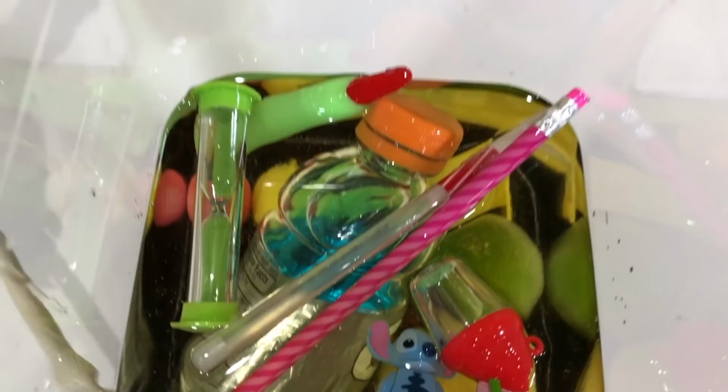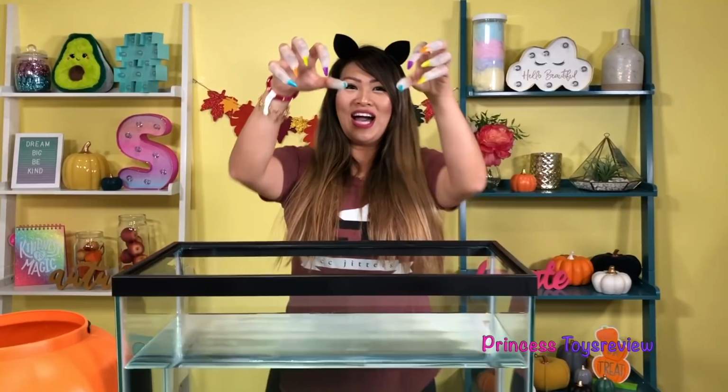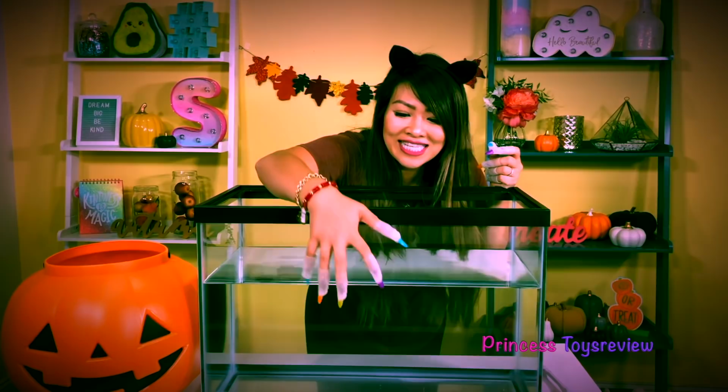Princess Toy Review. Hi, Princess Princesses. It's Princess T. I got some Halloween nails on and a giant fish tank in front of me. What are we doing today? A science experiment, of course. We are going to do the Sink or Float Science Experiment Halloween Edition.